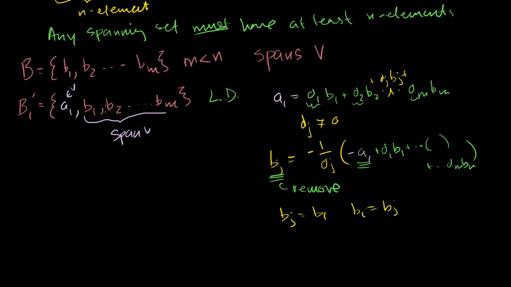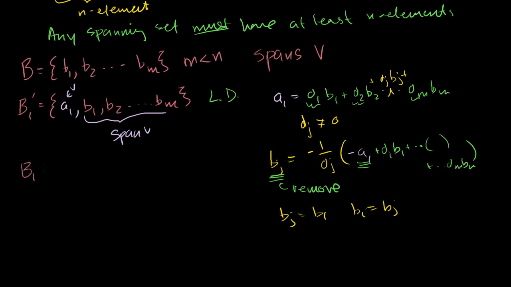So I'm essentially just going to remove B1 from the vector just to make my notation easier. I took that guy, I renamed him B1, and renamed B1 Bj so that I could swap them. You could just keep saying, oh, I'm going to remove this Bj from the middle, but it becomes very confusing then. So let me call my new set, after removing the Bj that I've renamed as B1, straight up B1.